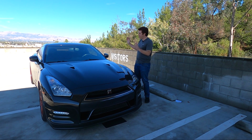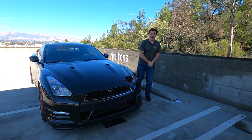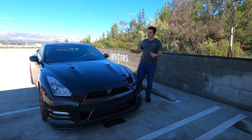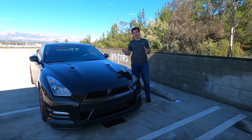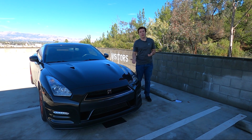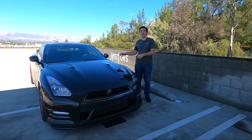Today I'm finally gonna do something to the GTR that I've been wanting to do since I got it, and that is turn a wrench. In my opinion, you do not own your car until you've turned a wrench on it, gotten your fingers a little greasy, and in most cases, a little bit bloody. Today, I'm just gonna be doing a simple oil change. It's nothing that crazy or groundbreaking, but it's a nice little introduction into just kind of getting to know my car a little bit better.